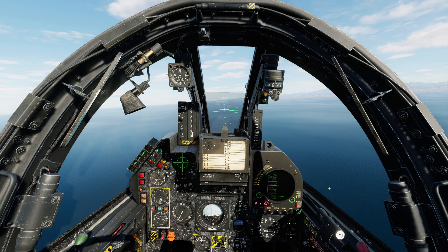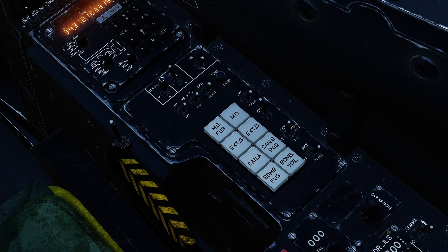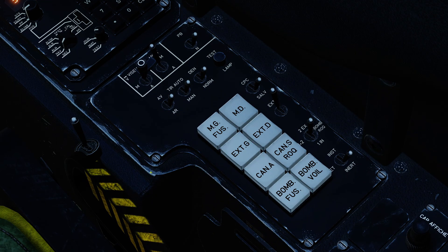Let's jump inside the cockpit. I currently have the aircraft in active pause, and we'll go through the setup that we need to employ this missile. Pretty much everything that we want is down here on the armament control panel. Working our way through these switches, you're going to want your sight selector in the middle, normal marché position. This switch here is the fuel dipper switch — you want this turned on.